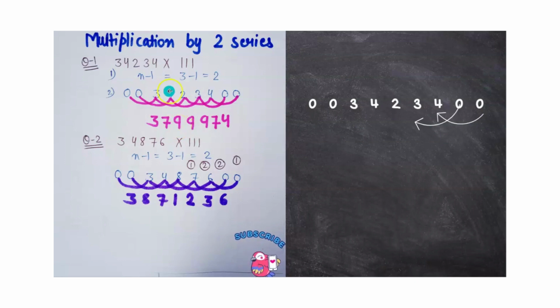Gives you 9. Then 4, start with 4. 4 plus 3 plus 0 will give you 7. Then you need to add from 3. So 3 plus 0 will give you 3. So this is just like I have told you in advance. So you need to just remember this.